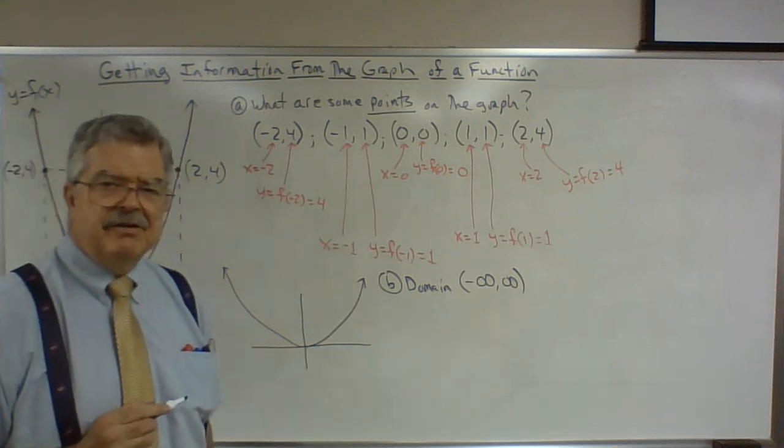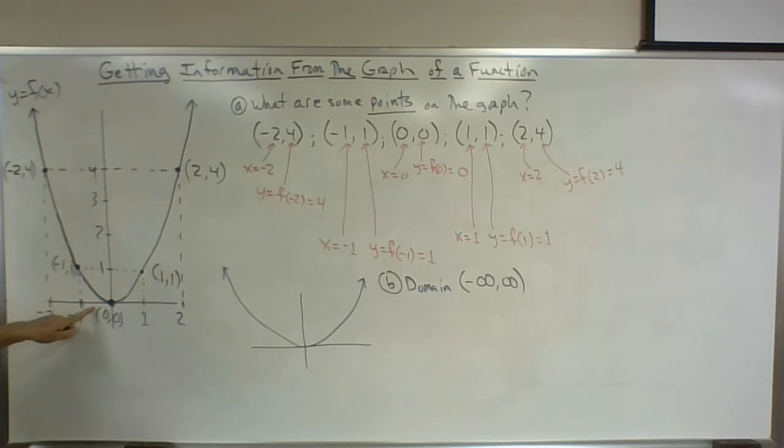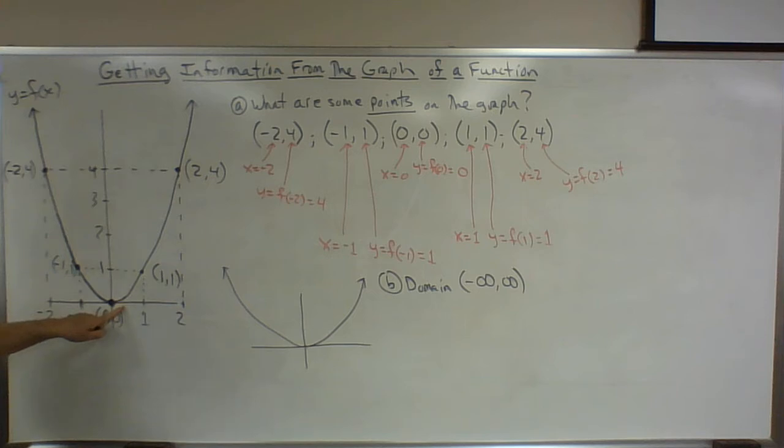And what about the range of the function? That's the set of all y values. Let's go back to this graph for a good answer. The lowest point on the graph is right here. And right at this point, y equals what? y equals 0. As a matter of fact, this graph actually sits on the x-axis. And every point on the x-axis has a y coordinate of 0. So this graph actually does attain a y value of 0 right here at this point.